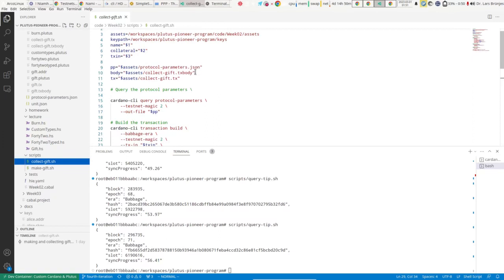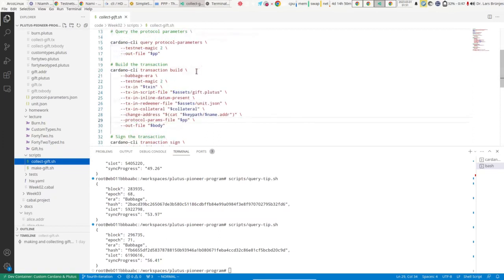Also, we need the protocol parameters, because this transaction involves smart contract execution. In order to spend the gift UTXO, the validator that we defined and compiled needs to be executed. And in order to calculate the costs for that and the transaction fees, we need the protocol parameters that specify how expensive certain operations of a smart contract are.